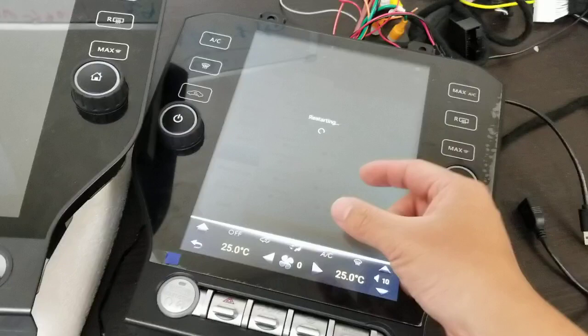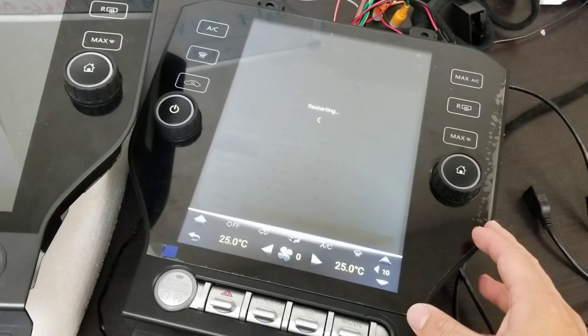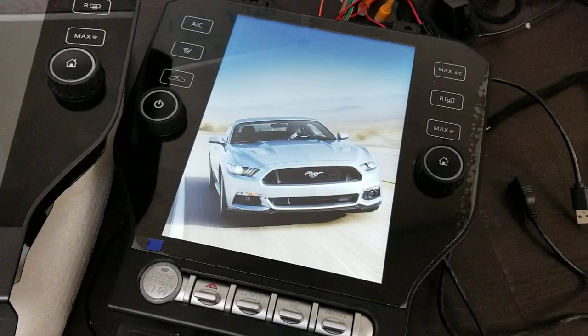This tutorial is for the PX6 unit. PX3 is a little bit different, but almost the same. Let's wait for it to boot up and show you that the image will be there.